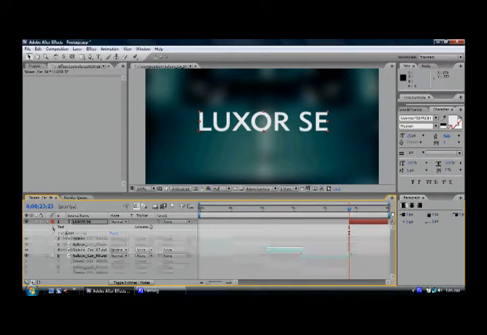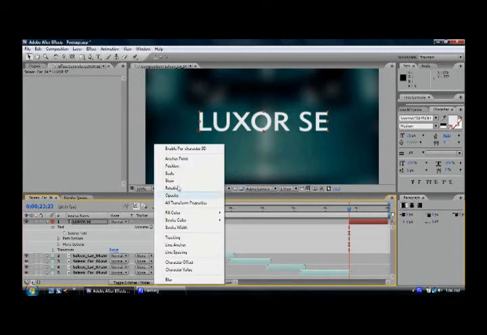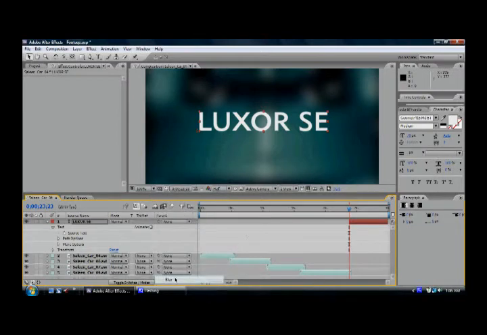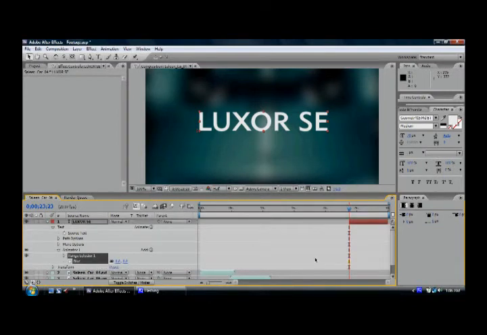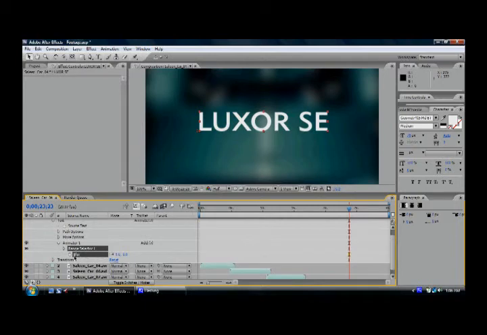You also have this text animation here. You have what's called a source text, path options, more options. What I'm looking for is this animate button right here. It's this little arrow pointing to the right. By clicking this, I can animate different things about my text: position, scale, skew, rotation, opacity, and other things. And I want to go toward my blur. If you notice, whenever I do this, it creates an animator 1 with a range selector. Whenever I add animations to this, so I want to add my blur, say my scale, and my position, I need to click the add button.